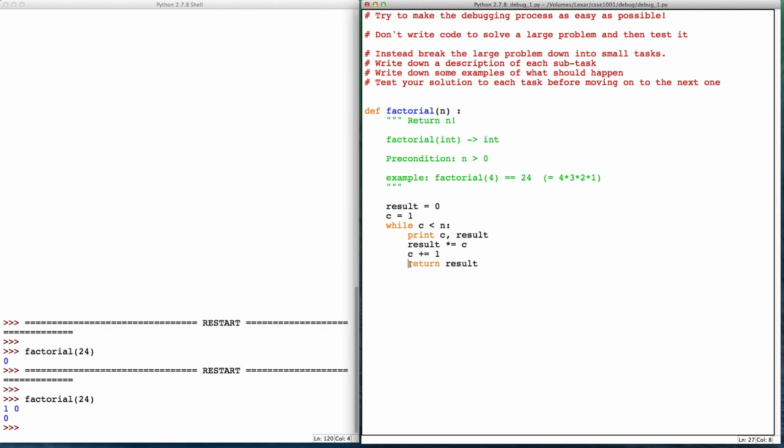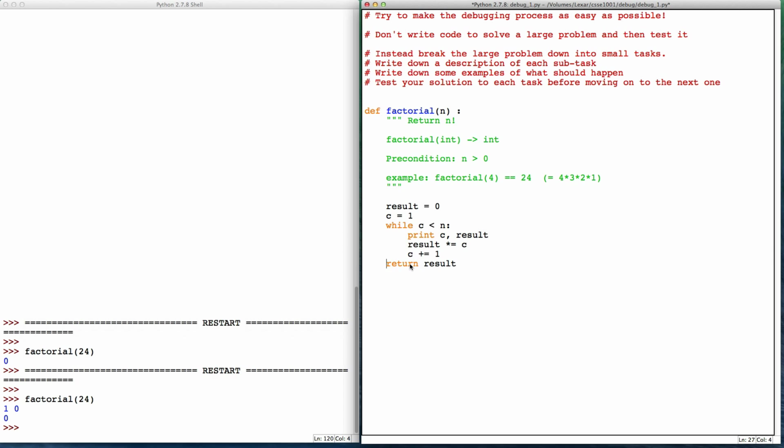Now we didn't mean to do that, we made a mistake. We meant the return to be outside the while loop, so we need to de-indent the return statement. This is a very common problem, and indenting to the wrong level is a source of various kinds of problems in Python.